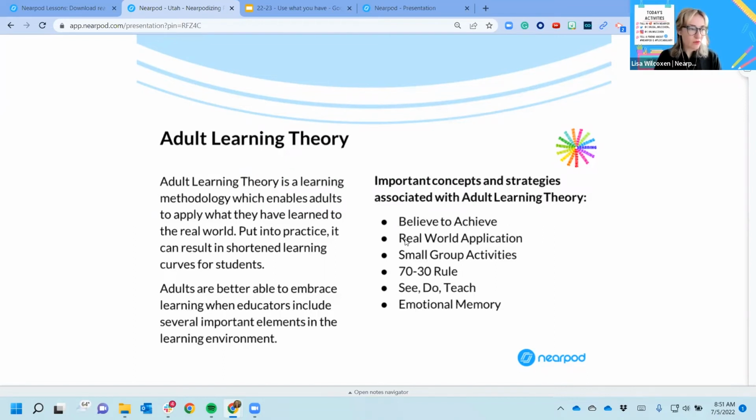Okay, we already talked about how important real world application is. I tried to give you a tiny little example of that when we just shared advice with Mr. McCartney, right? What advice would you give Mr. McCartney when planning PD? There's real world application here. You are using your own resources to create a PD. You're not creating a PD that I am directing towards you. You are doing your own application of it. Small group activities are difficult to achieve, and yet you still can use things like the Collaborate board in order for collaboration to take place.